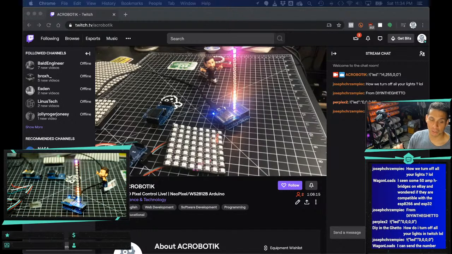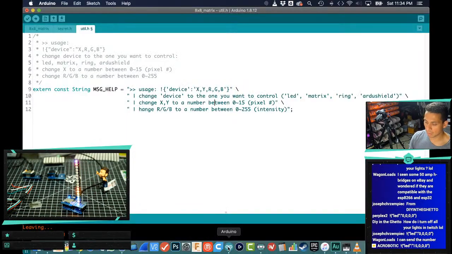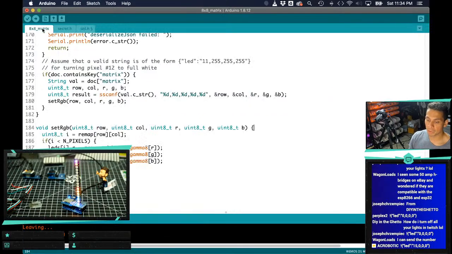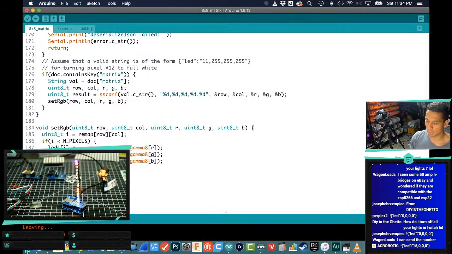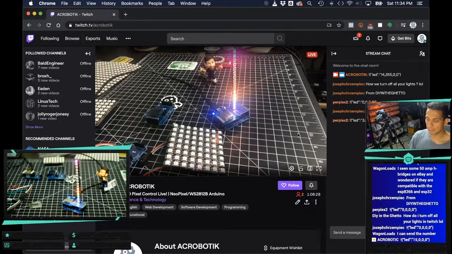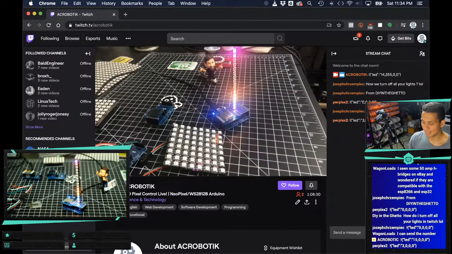You need the exclamation mark at the beginning. And again, all of that code is running on that ESP32, and there is a link. This is one that I'm making for the 8x8 matrix, the one that I'm showing on screen. But there you go. So Perplex 2, and I don't know why it's taking so long.